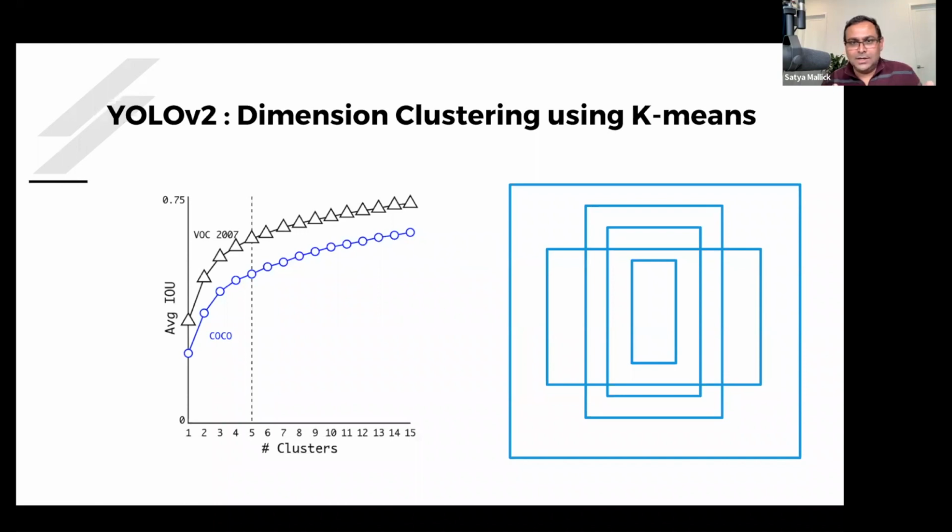And when you do this clustering, in K-means, the K is a parameter. It's a hyperparameter. You choose what K is, which means how many clusters you want for your bounding boxes, right? When they set it to 5, you can see that it's starting to get better. You can even use more clusters, but if you use a lot of bounding boxes, then you're spending a lot of time evaluating them as well, right?